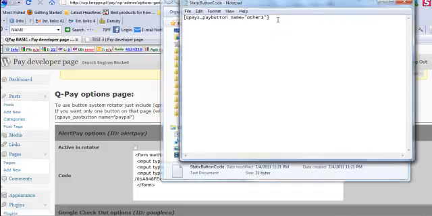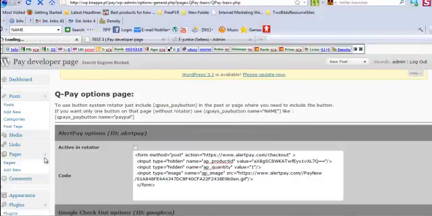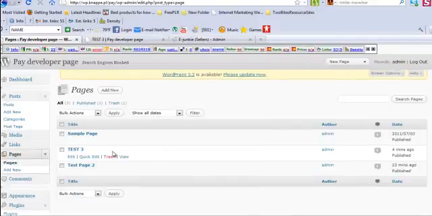Okay. Now our static button code here is other 1. Okay. So if we wanted to display PayPal on every page, we would choose to highlight this, copy it, and paste it, just like this. Copy. We'll go back to the pages and we'll edit the last page we put in. Okay.